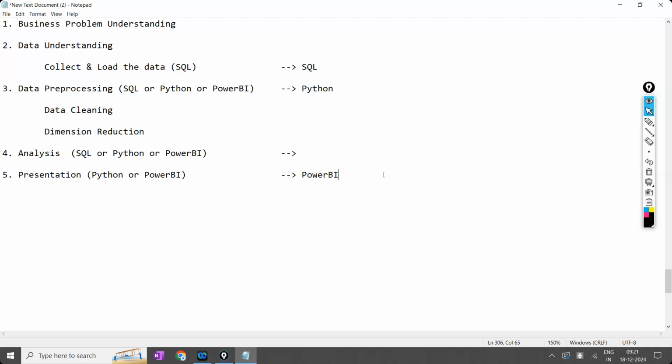So now in the company, sir, what will be used, sir? In the company, they will give the work for us. They will not ask us to work everything in Python, or everything in Power BI, or anything like that. The final presentation is the end result. The end result is important for them. In between, what you are doing is not important.